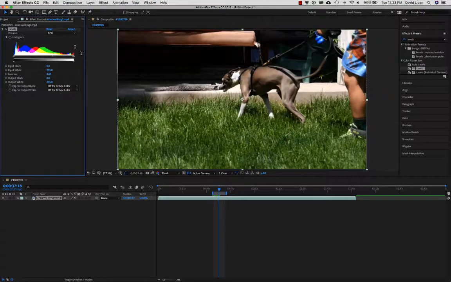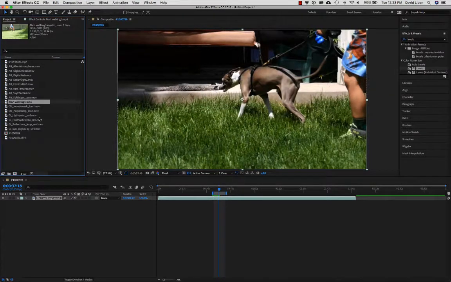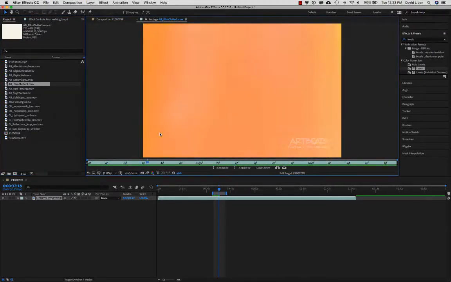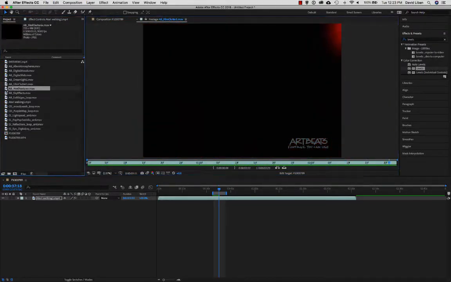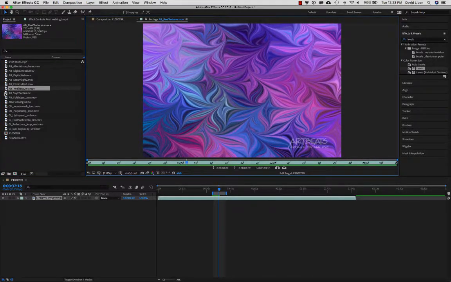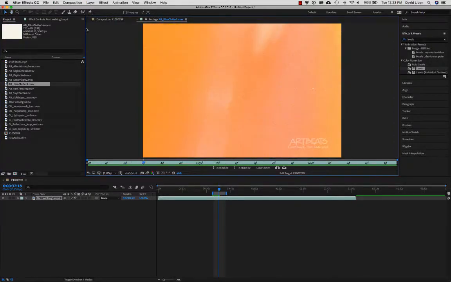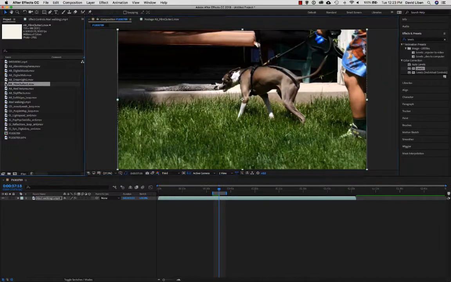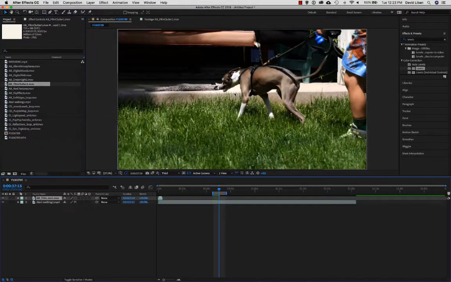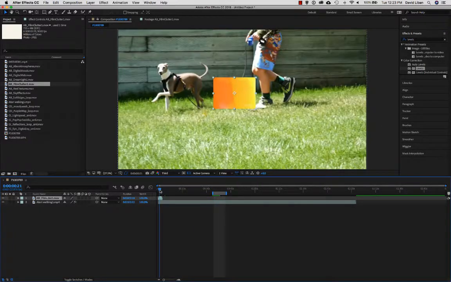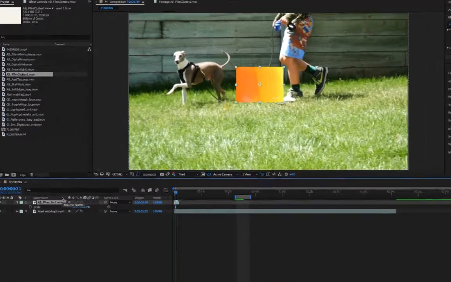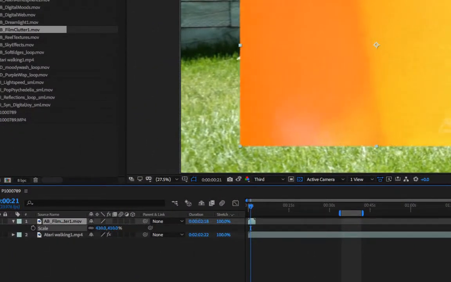Okay, but what I want to do is incorporate another layer, and I showed this in class. So if I pull up this video file, you can see that this has just a lot of grunge looking things. Let's see what else I got. I got this thing. I'll show you how these different things look, but let's start out with this film clutter. So I'm going to go back to my comp window and put this film clutter on top of it, and you can see that it is very, very small. So I'm just going to scale it up. I hit the letter S and scale it up so it's big.